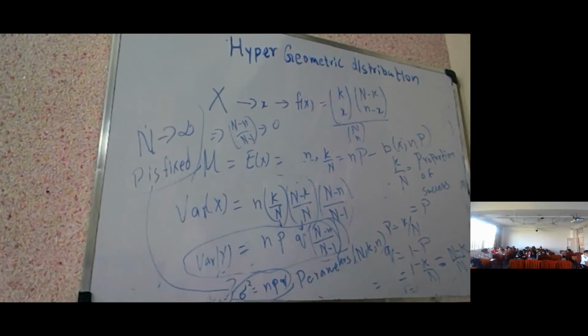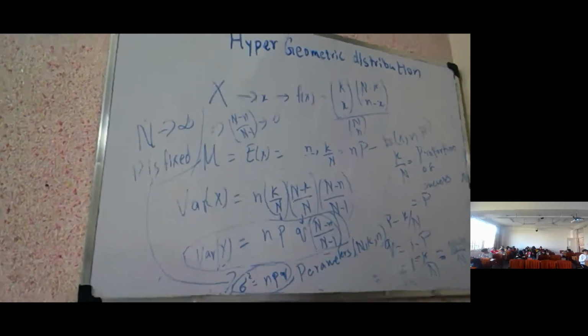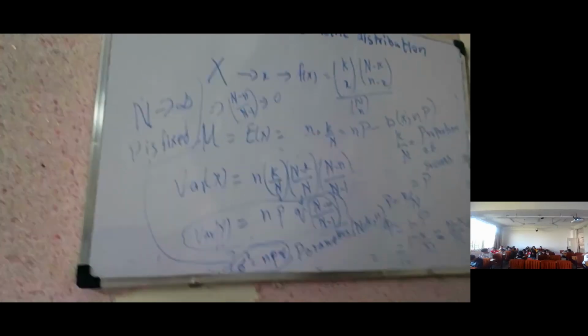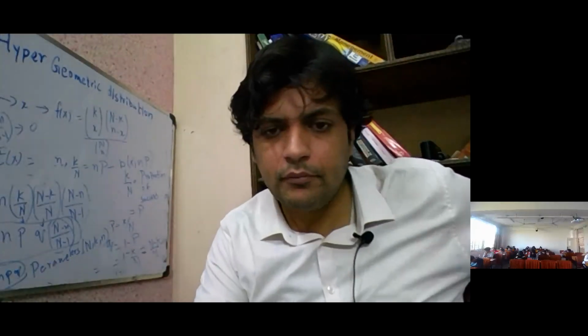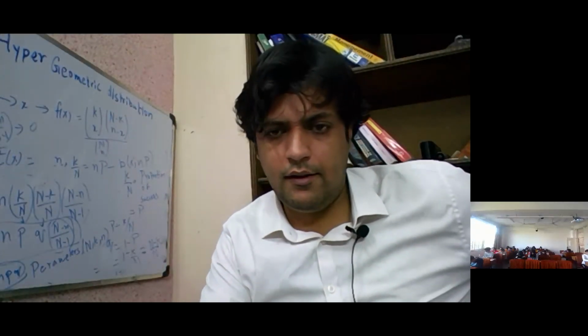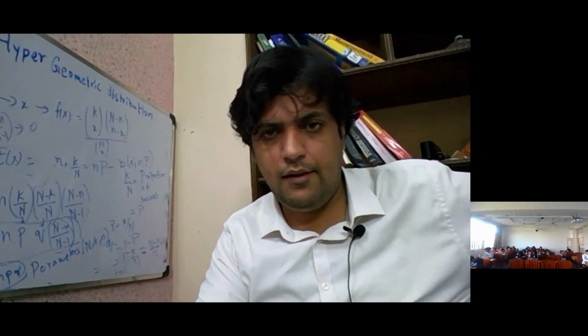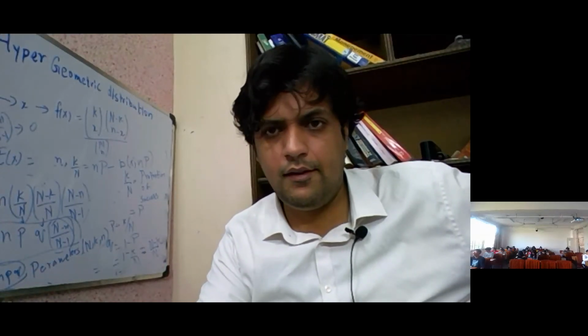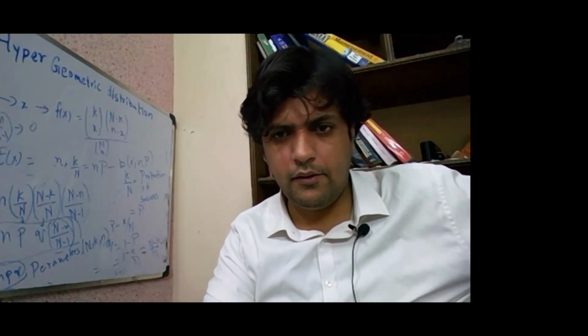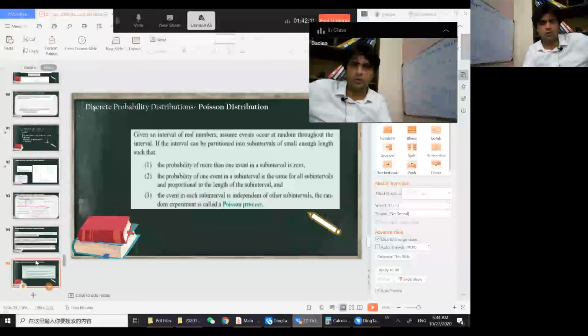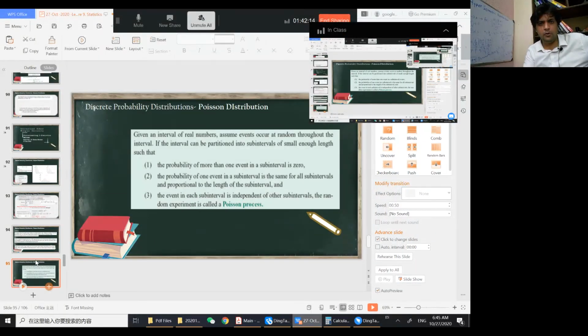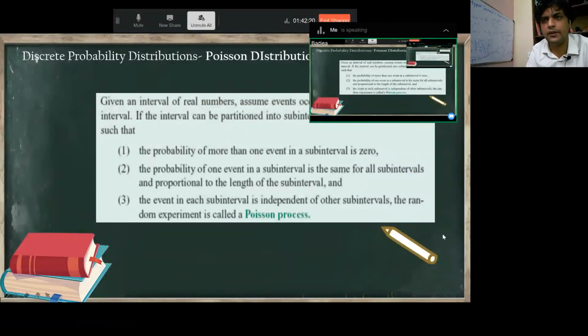If you do understand this one, then I will take you back away from the whiteboard and towards the share screen, right? So continue. Okay. That's how we define Poisson distribution. I just didn't do it at that moment.